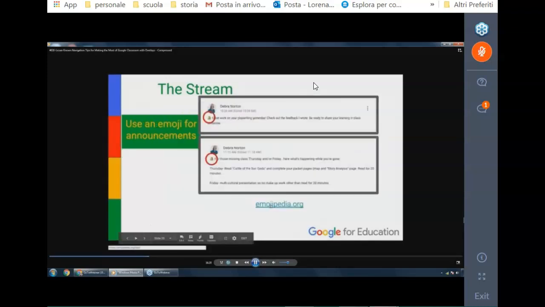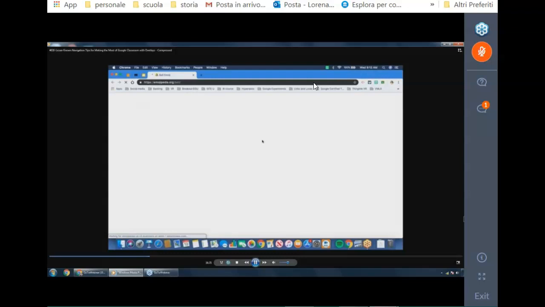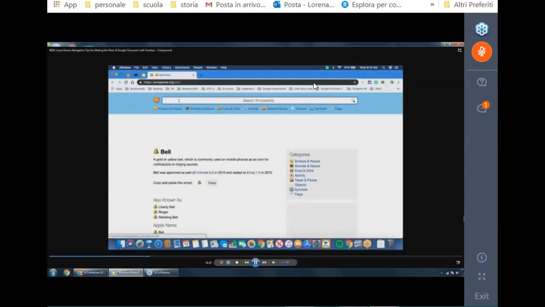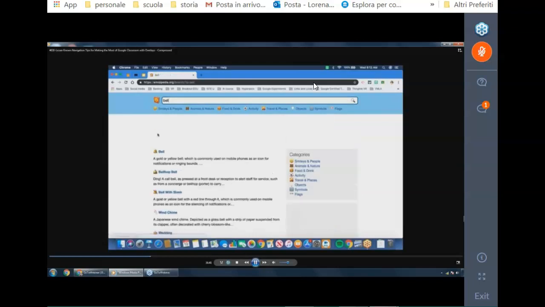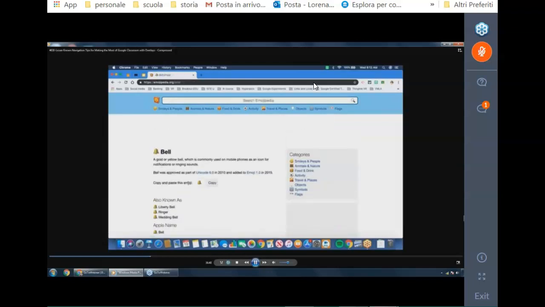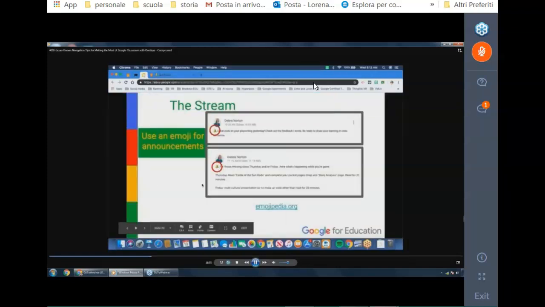I just use the site emojipedia.org. Have you guys used that site before? Have you ever been on there? It's so easy. Let me just demo and show you how quick and easy it is to get this. All I did was I went up to the search and I put in the word bell. You can search for anything. You can also filter your search right here through any of these. But then once I got the bell, I said, okay, here's the bell I want. All I did was hit this copy, and it copied that emoji for me, so that when I was in Google Classroom here and I was getting ready to make this, I just had to hit paste. And then as soon as I pasted it, it made the bell.